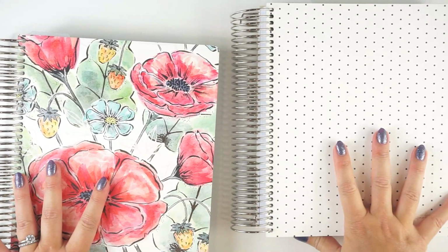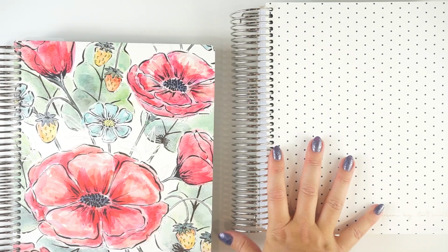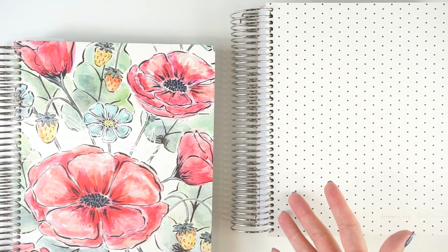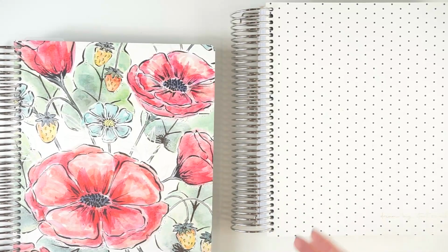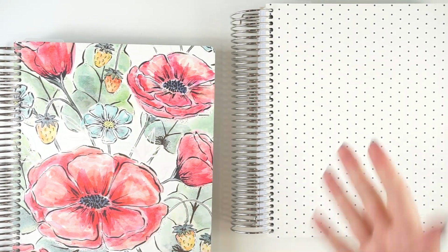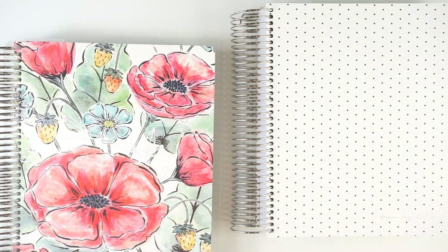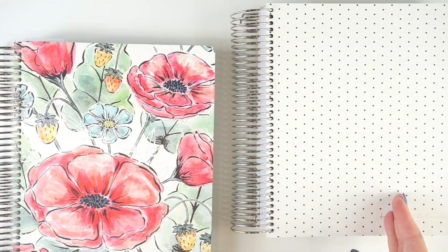The flagship planners are $78 a piece. That, I believe, is the same price as last year. And again, you get the entire goal setting system, all of your weekly spreads, monthly spreads, all of the goals pages and everything like that, all in one planner for $78. Then you can pick up additional covers in addition to all of the new cover designs, which are all going to be available as interchangeable covers.